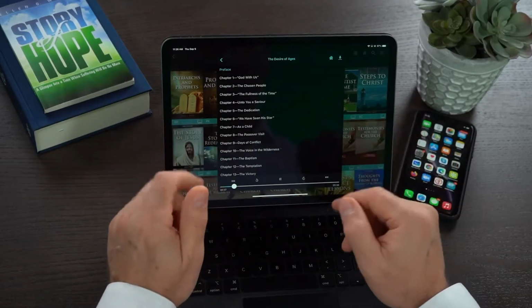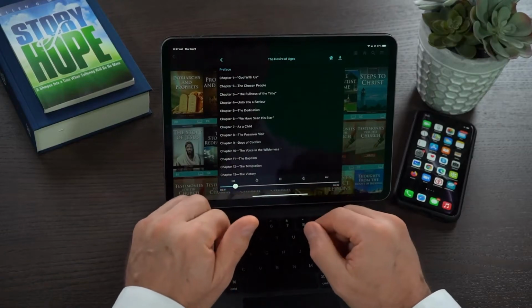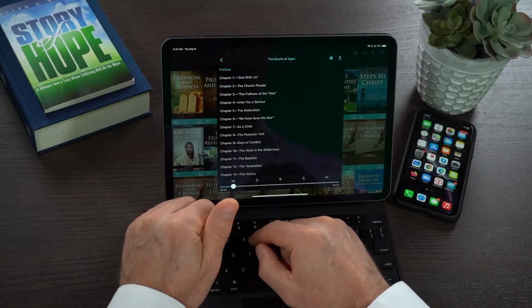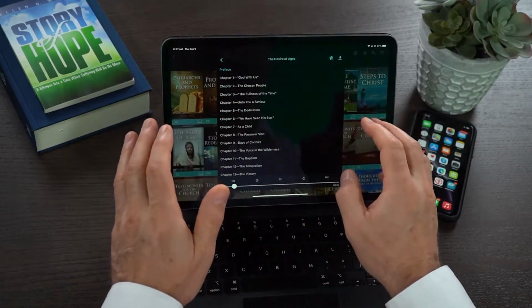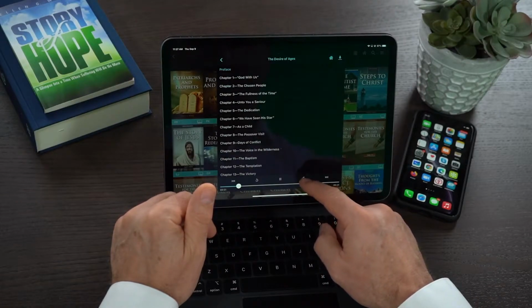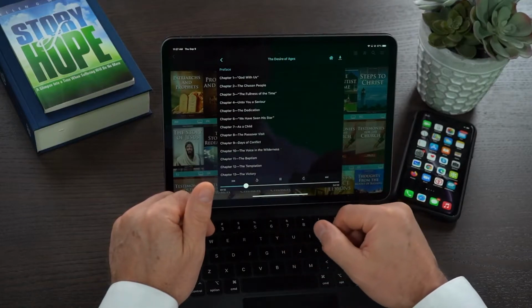So as you're listening to the chapter, if you've missed something, you can hit the little back 10 seconds and it will automatically jump back 10 seconds in the playlist. Or if you want to skip forward, you can just hit 10 second skip forward, so you have the forward or back 10-second jump.